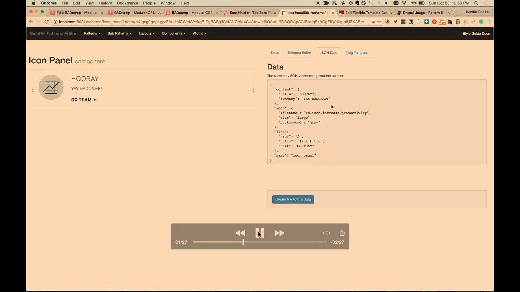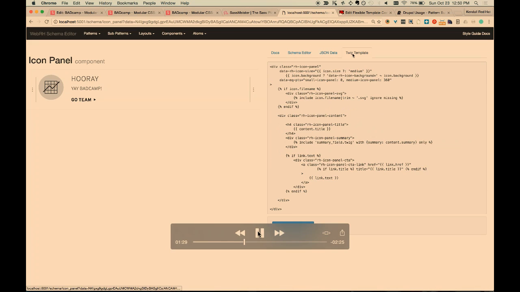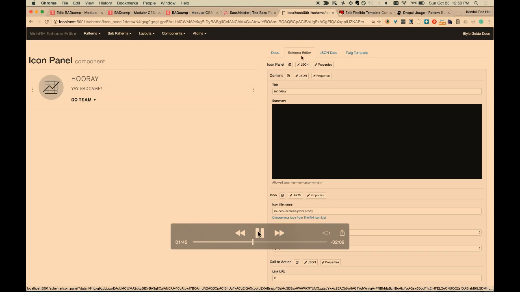We're exposing all of our information as a JSON data schema. We're feeding that back into the design system so that we have dummy data when you come in here, so it's not just blank. And you can also see the twig template. So our designers, if they're brand new or onboarding somebody, or they're just a developer that's curious, they can see what the twig template looks like and what the variables are. Everything is right there.